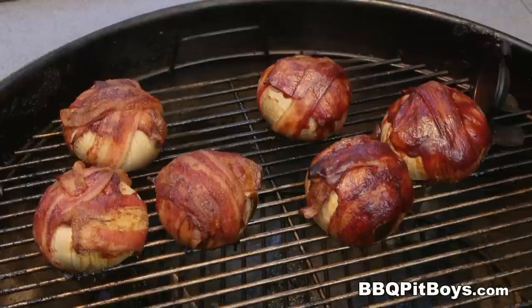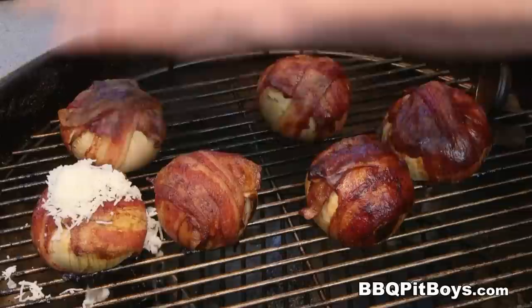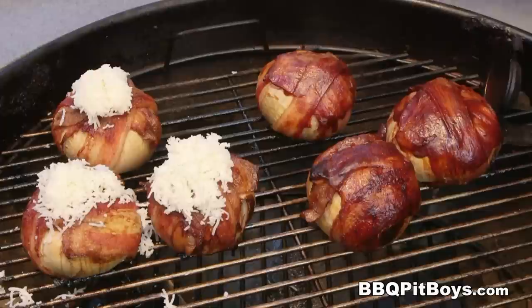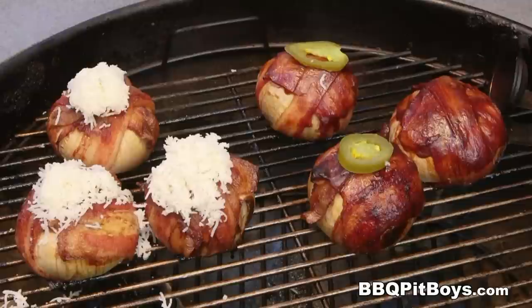All right, these are almost ready to pull off the grill. Well, we're going to put some cheese on top first, and heck, what is a meatball without some cheese? Got some mozzarella there. Use your favorite cheese, like a cheddar or whatever. And here I've got a couple pickled jalapenos. Get creative. Goes real good with these bacon meatball stuffed onions.